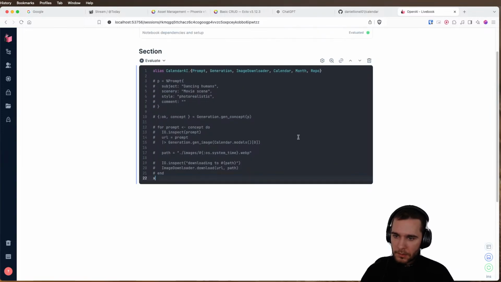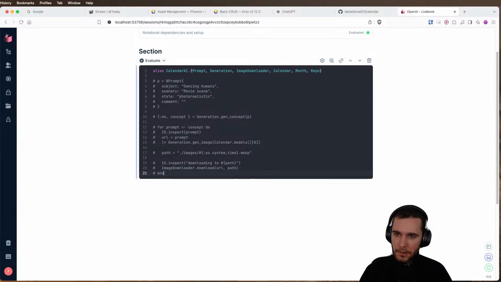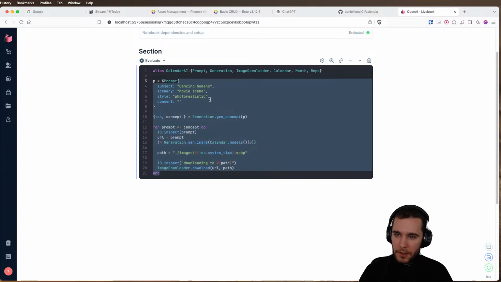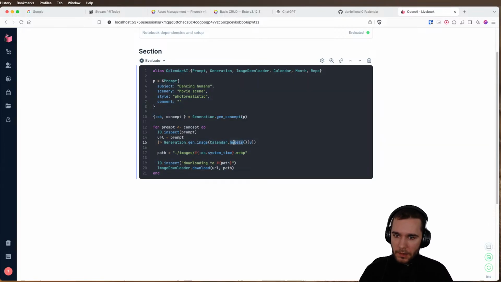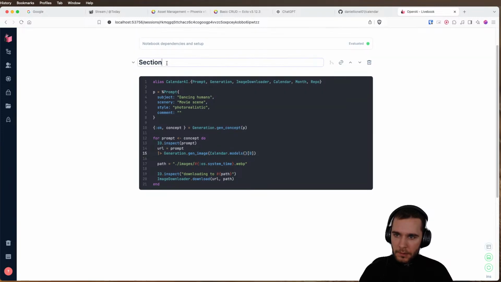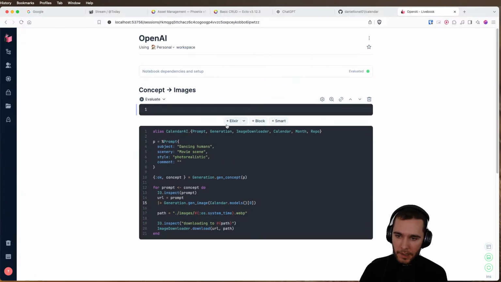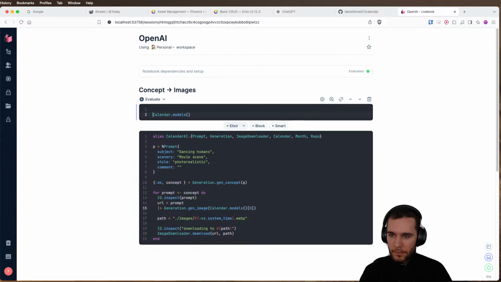Wow. And yeah, I can just do this. Now this is not gonna work, I think. Oh yeah, it is. Generate, so concept to images, and I can quickly, let's alias up here.